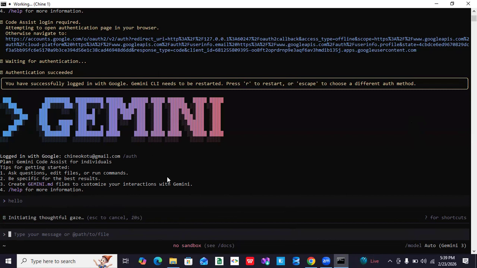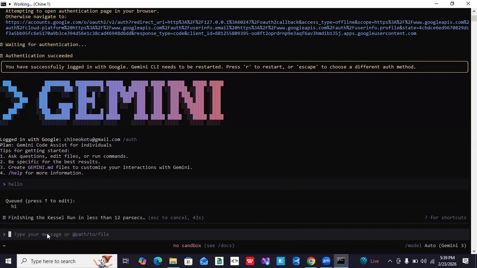For the first time when you try to use this Gemini, it might be slow, but that's only for the first time. After that, it will be responding very fast. All right.